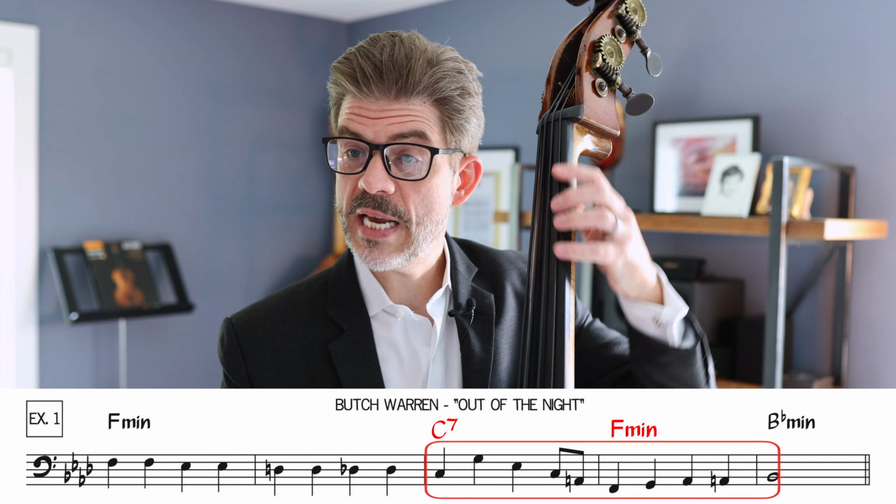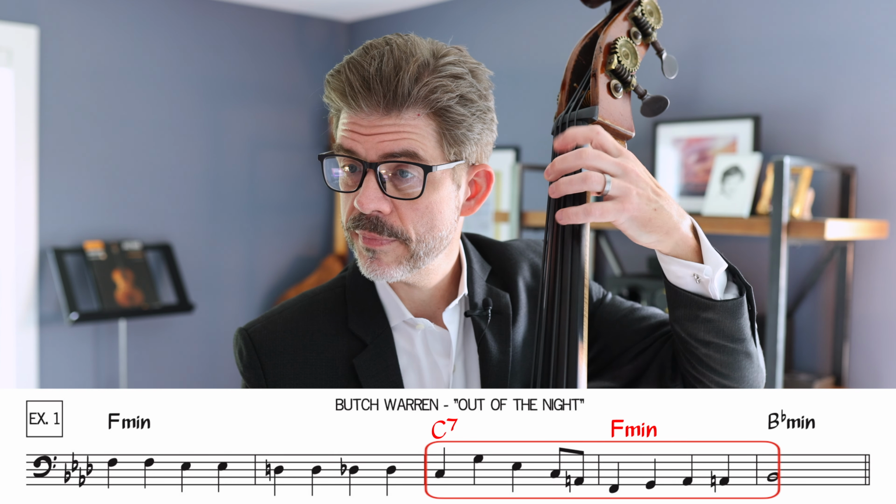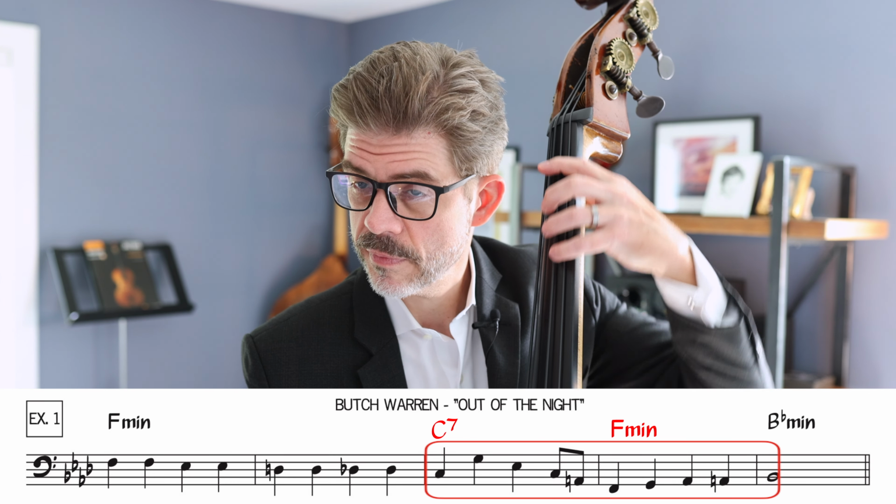So the whole 8 measures together. It's like inevitable it's going to get to that 4 chord, to B flat, isn't it? It just sounds like this is exactly what's supposed to happen. Whether or not he intended that C7 isn't really so important, but I think what does help is to, again, think of those 4 bars together, these two 8 note sections together. It's all leading to that 4 in a super logical way.